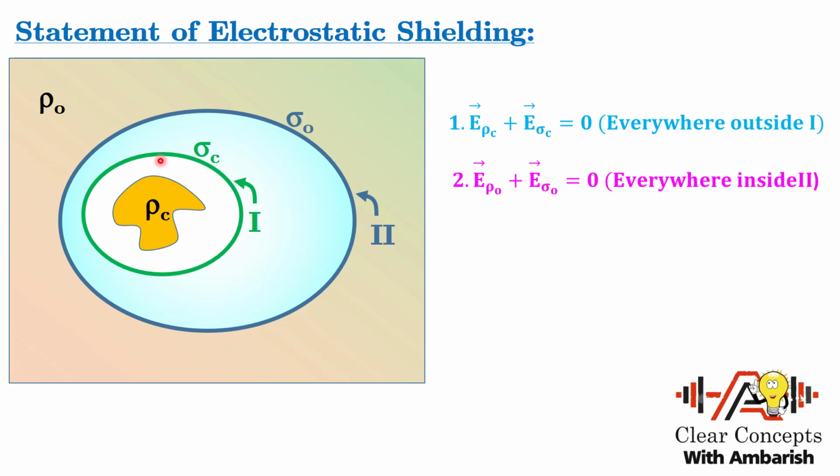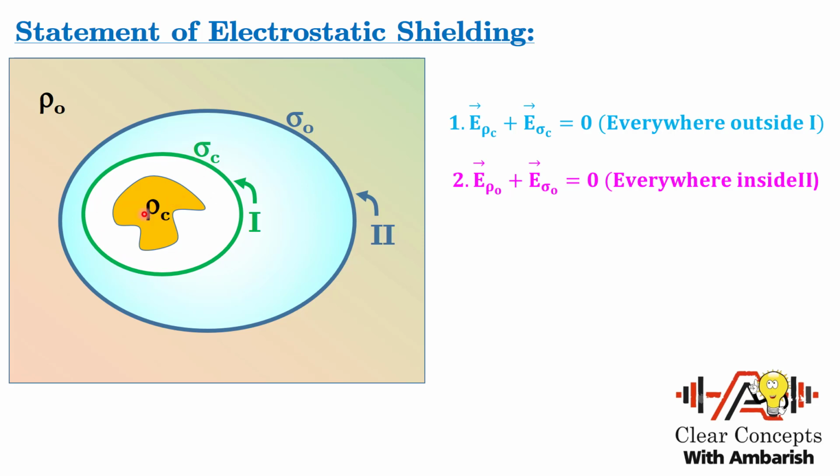So let us say I have a metallic conductor, okay, this turquoise shaded part is the conductor metal, and this white part is the cavity inside the metal, and there is some charge enclosed in the cavity. Let us say rho c is the volumetric distribution of charge inside the cavity, and sigma c is the charge occurring on the inner surface of the cavity. And you know that whatever is the charge enclosed by the cavity, its negative has to come on the surface of the cavity, that you study in standard electrostatics. Using Gauss law you prove that.